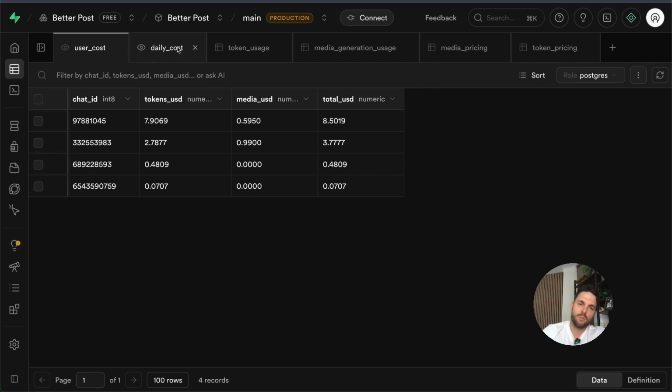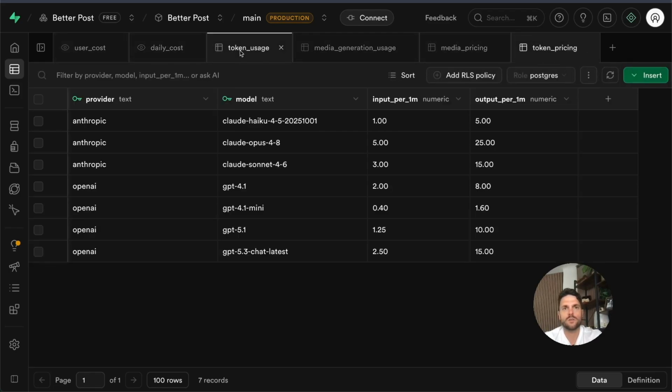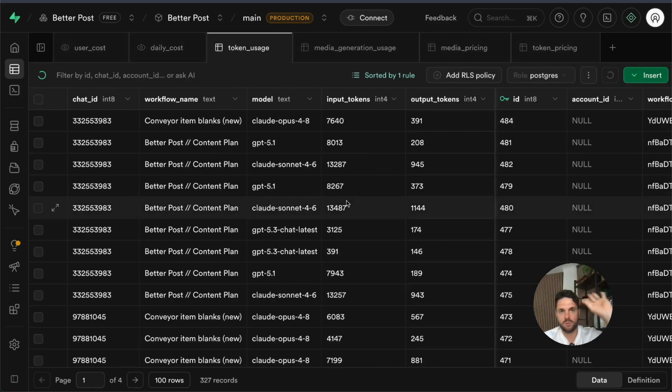Here is a funny story, by the way. For validation, I uploaded the same logs which I got here to ChatGPT, right? And I asked, calculate the cost for the user. It came back with a number almost twice as high. So I investigated. It turned out the chatbot was using an outdated price for one of the models.